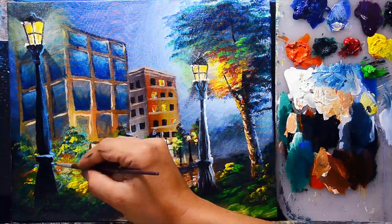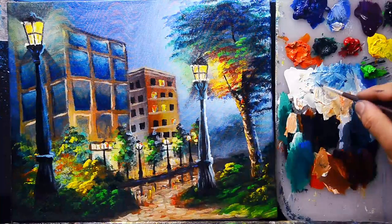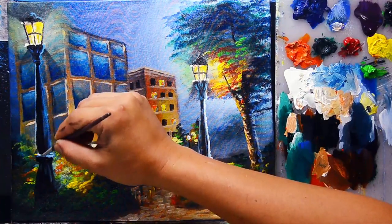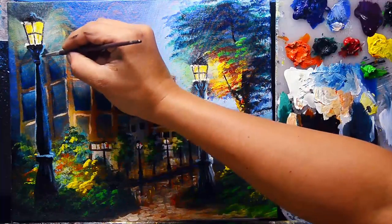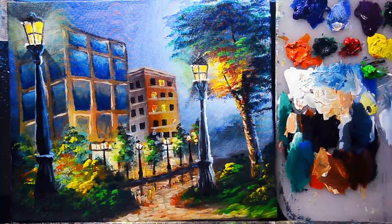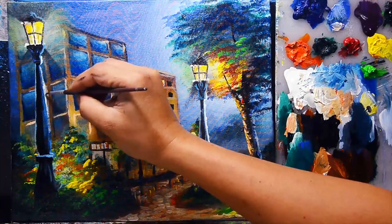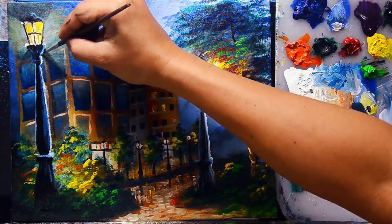There. Then this one. There. At this corner also. This other side. This area here. The lighter sky blue. Thin line to the sky blue there. That one there. Then the titanium white, I'm going to add also the titanium white here for more highlight effect that reflected to this street light post. Lights coming from the other source or the other lights. There. This one also here.